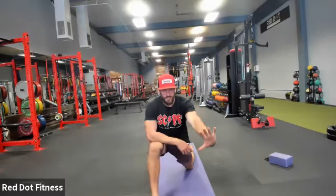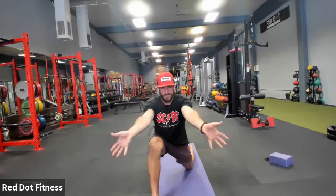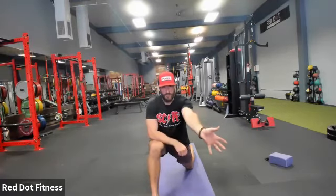Same side arm is going to reach out, externally rotated. It's going to help increase tension through the fascial system. We want the arm in line with the shoulder, so not out to the side, in line, straight forward. Continually tucking the tailbone. Now, if you feel you can keep tension, you can reach the other arm up, same thing as the other hand, that's fine. If you do this and lose tension, I want you to bring that arm back and focus on the tuck of the tailbone and feeling tension on the top of that hip.